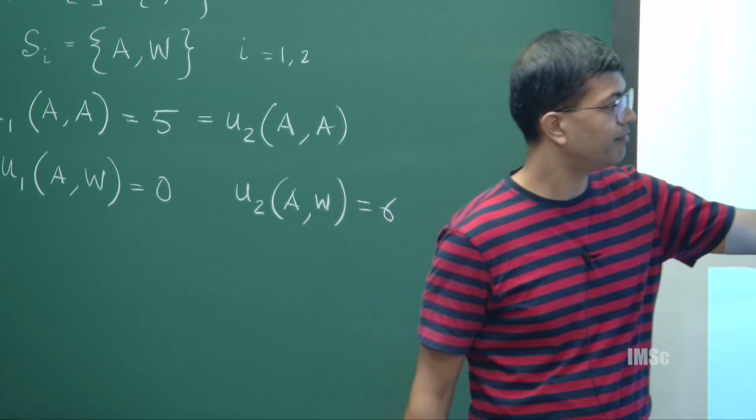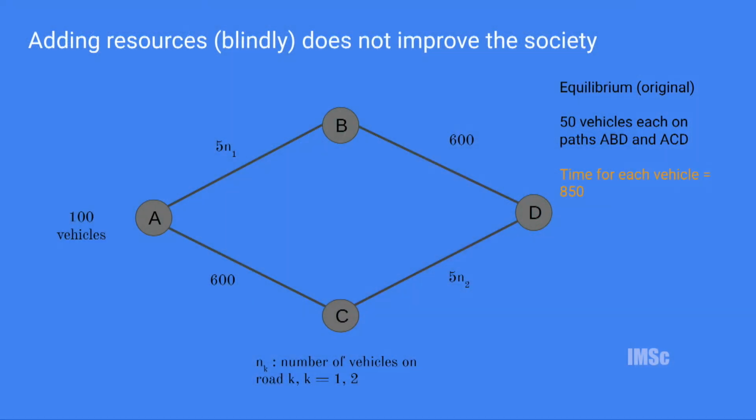850, right? So 50 going in this way, so together 850. Okay, so now the university planner, the dean of infrastructure planning and support, comes in and thinks that we will build a very super fast shortcut so that people can now travel faster. Let's imagine this is like a teletransporting device. The moment you are at B, you are at C. It is unidirectional. You cannot go in the other direction. So from B you can go to C in almost negligible time. Now how does the equilibrium change?